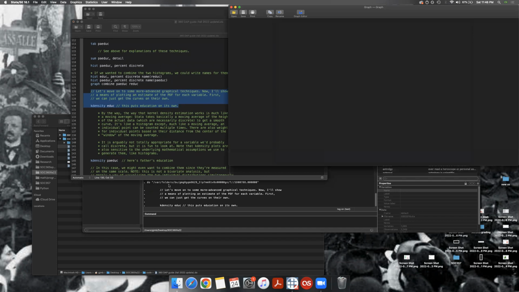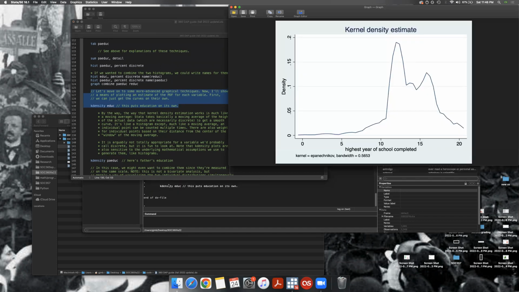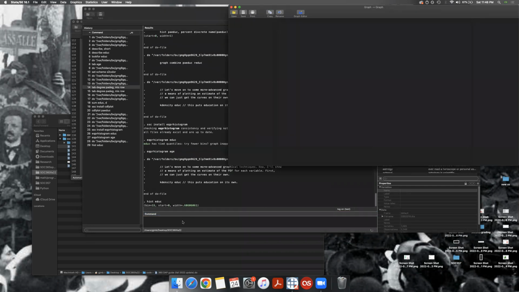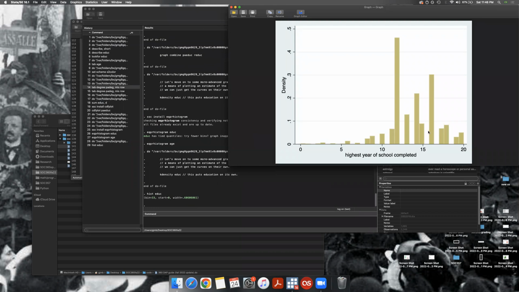So we wanted to look at this density graph here. And this does work a lot like a histogram, but it produces a smoother graph because it does a couple of things differently. So one, if we have a default histogram and we don't have the discrete option in, let me show one more time an example of that. Keep changing between graphs here. In this case, you can see Stata is actually using smaller increments of the histogram than exists, right? So you can see there's more slots here on the x-axis, and they're actually values of education.